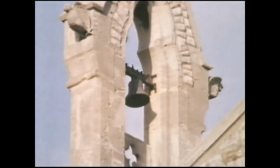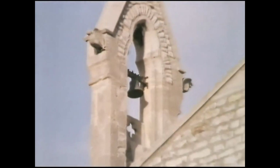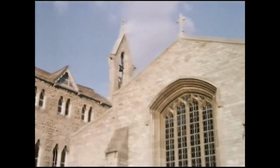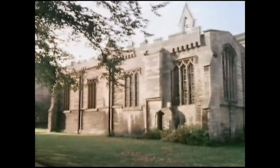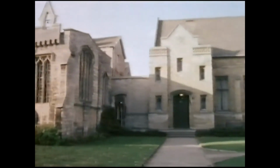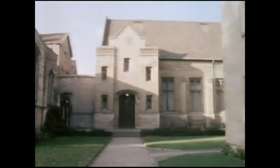Some 200 years later, though, Stamford School for Boys was founded, a fine array of buildings, including part of the old St Paul's Church, built during the 12th century. It was used for many years as a schoolroom, but later reconsecrated and served as the school chapel. Many famous people have been to school here, including Stamford's much-loved son, Sir Malcolm Sargent, the brilliant conductor who died in 1967.